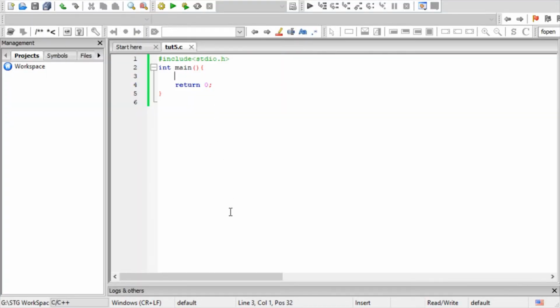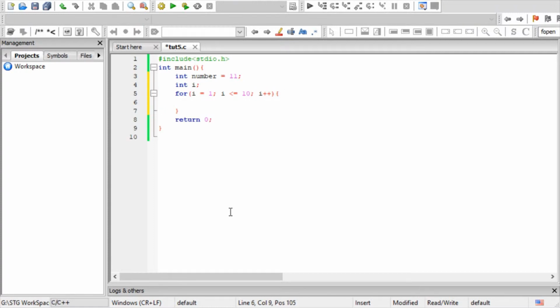So now I am taking an integer, int number is equal to 11. So int I is equal to 0, or we don't need to initialize it now. Now for loop, for initialization, I is equal to 1 semicolon, condition I is less than or equal to 10, increment I plus plus.